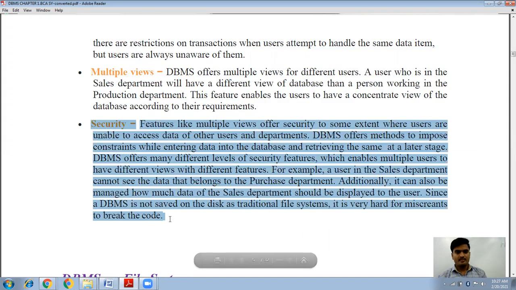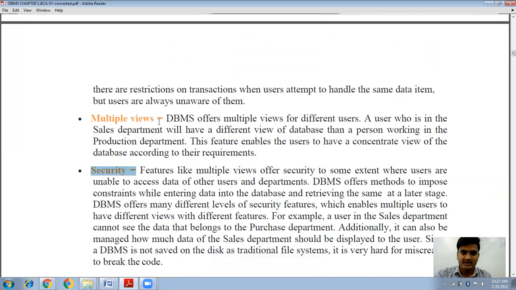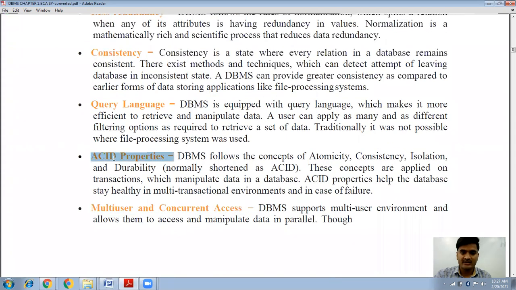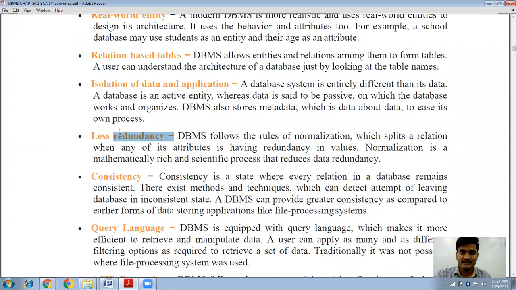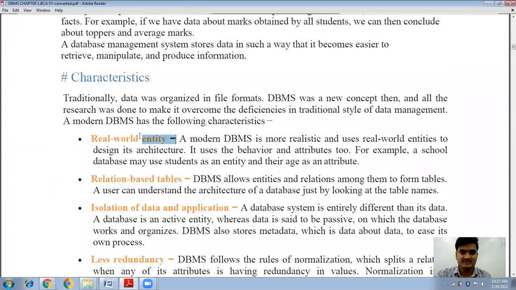It depends on the securities provided by that database, and how we are using and performing these kinds of operations in our database. It means we can perform different operations, and with those operations we can provide different kinds of securities. Whatever we have learned and discussed here are the characteristics of DBMS. Whenever we are storing or creating our data, we can use these characteristics in our database. Characteristics means features.